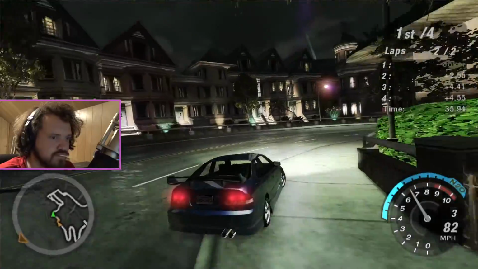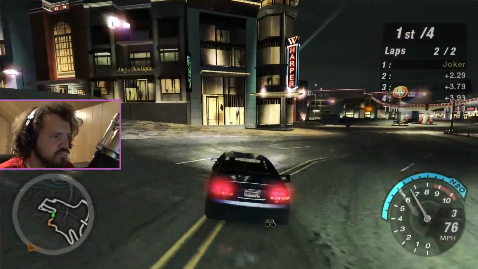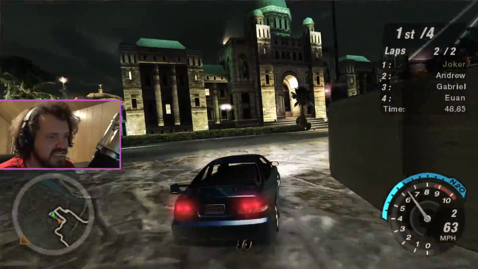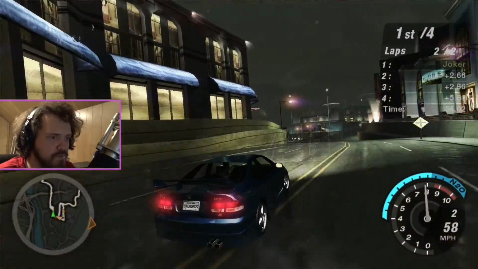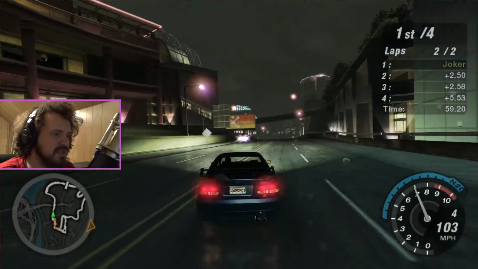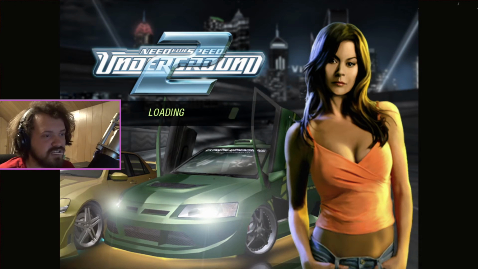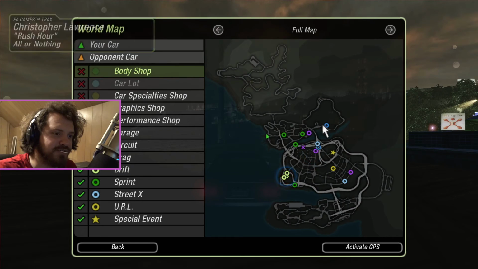Excuse me. I hate the shaky cam when I go off-road there. That's pretty bad. The shaky cam in these early games was not fantastic. And boom. Got some more money. Do we want to do circuit? We got a drag up here. Let's do a drag.